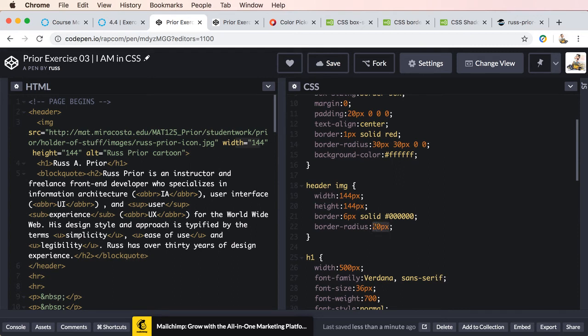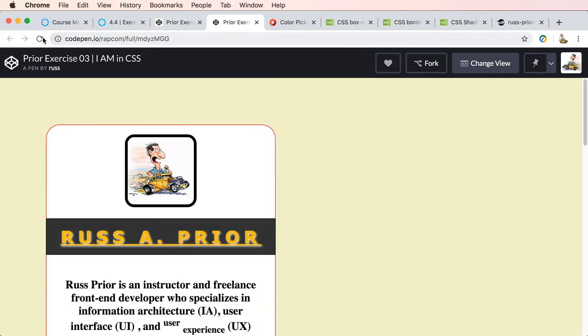Okay, so now what I'm going to do is go back and let's change our border radius. Okay, now because the width and the height are the same, it's a perfect square. If we do this 100, and you can experiment, just see what happens. Sometimes you have a happy accident and discover something that maybe you wouldn't have done. You made a mistake, but it ends up looking cool. So, give it a try. All right, so we're going to set our border radius to 100%, and then we're going to save. And then this, if we refresh, should give us a perfect circle.